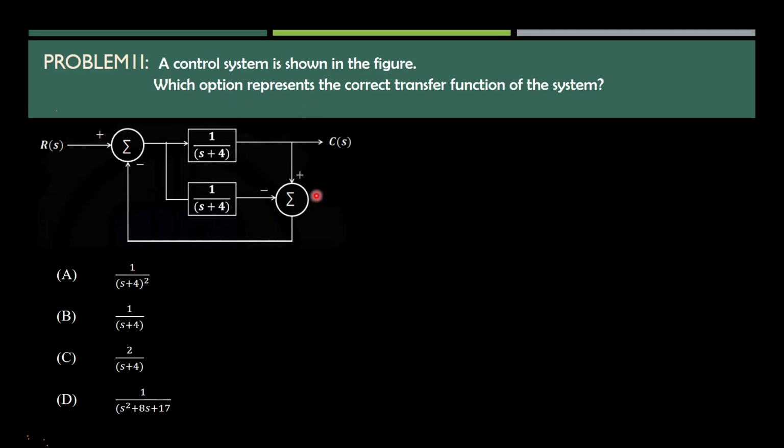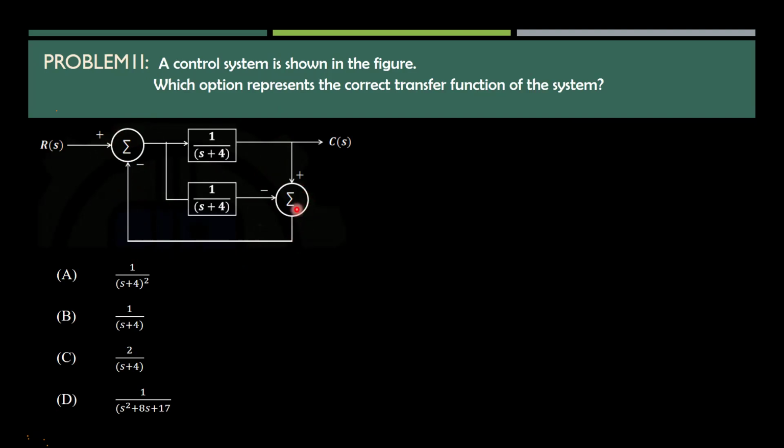Now observe the block diagram clearly. Here we have two summing points. Summing points can be called an adder or a comparator. Two summing points are in signal flow connection. In the output side we have one summing point and in the input side we have another summing point. From the output summing point to the input summing point, there is a signal flow connection.